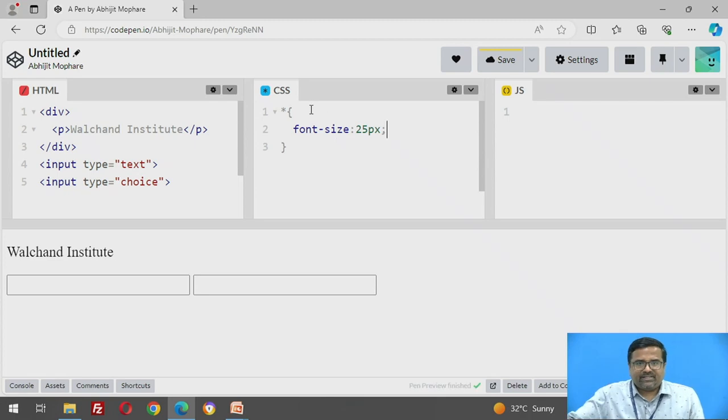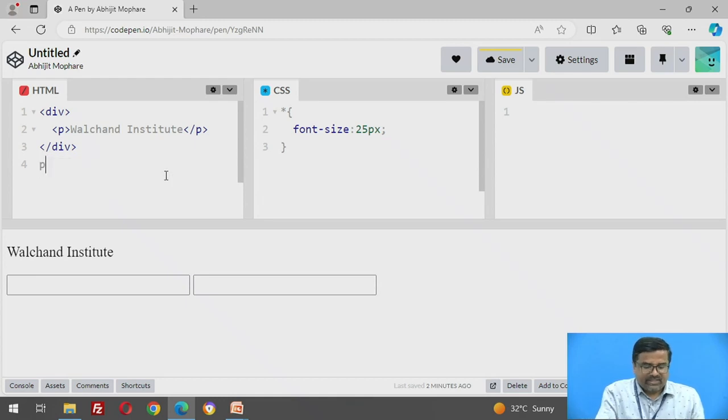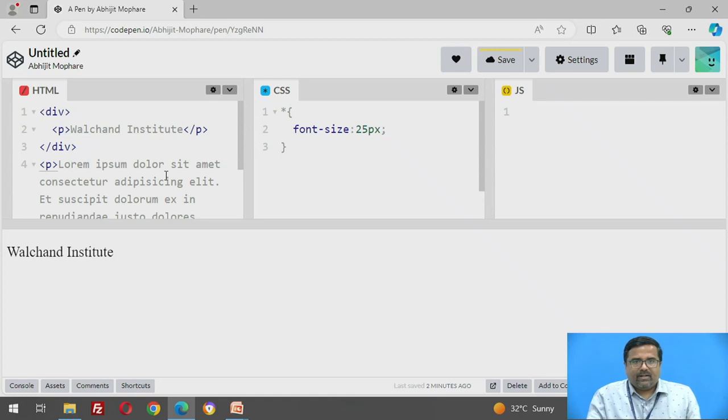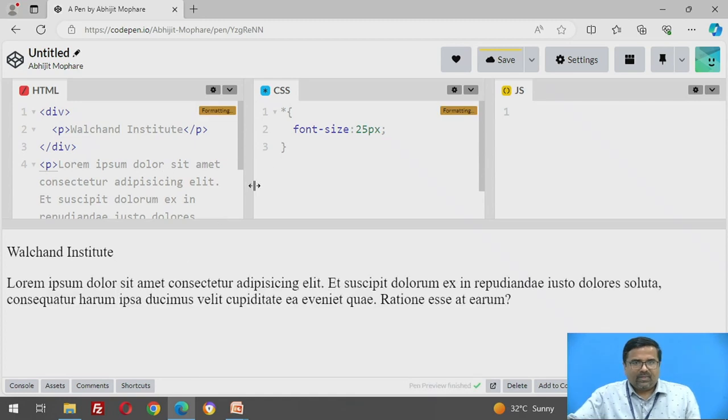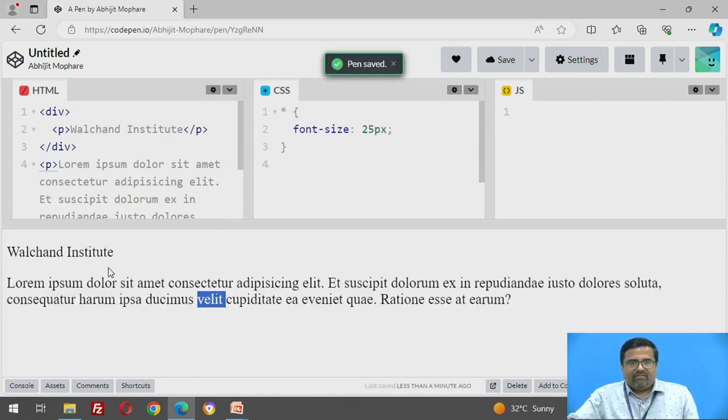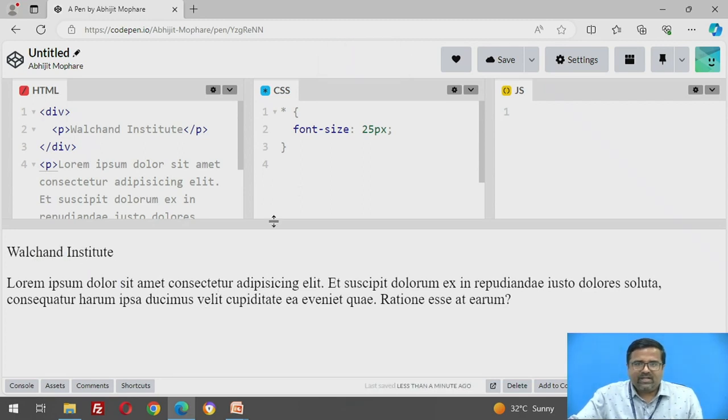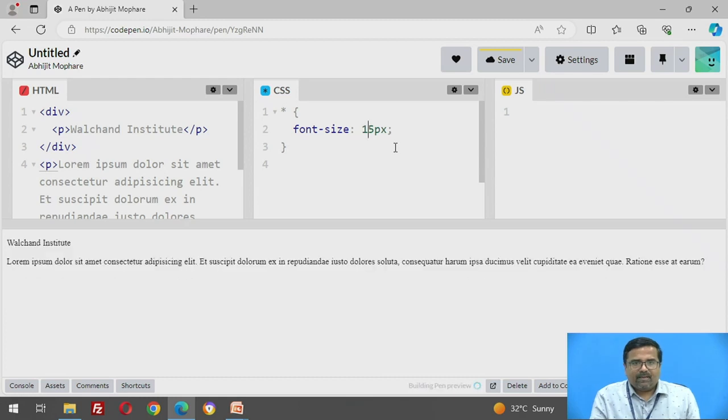All the text, or if I have multiple paragraphs, let's say there is another paragraph, as you can see, this paragraph and this paragraph, I have not applied any style to them, but still the font size is changed for both paragraphs. Why?